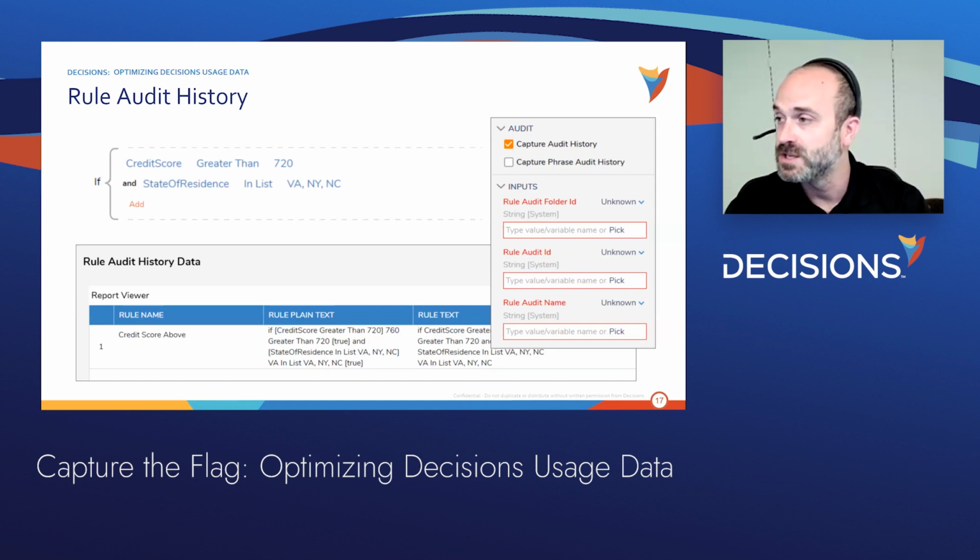Because it's going to store as much as it can, and it's going to fill up these database tables, the rule audit history or rule phase audit tables. So what is our cold storage pattern going to be? There's no real limit to how much it can store. There should be a practical limit, as if this table were to balloon in size, there could be possible performance issues that occur.